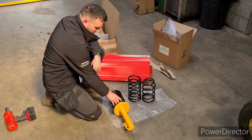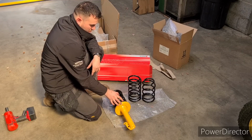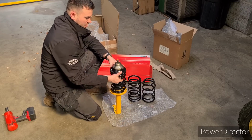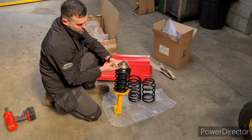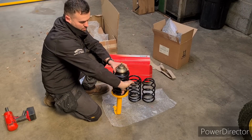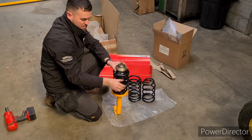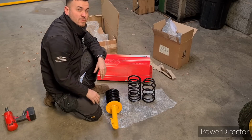So this is the new one that I've built up. I've put the strut top back on, I've put the bump stop and dust shield on it, and I've checked the bearing inside. It's probably worth noting that when you put these back together, there's a bearing that sits between here, and when you turn the steering and the bottom knuckle turns, it allows all this platform to twist whilst it's bolted through the body, and this bit stays stationary. So that's just worth checking as well, because obviously they wear out and clap and stuff like that.